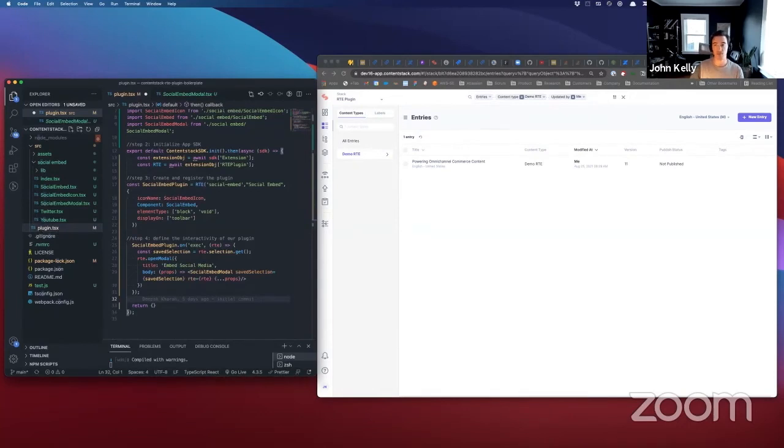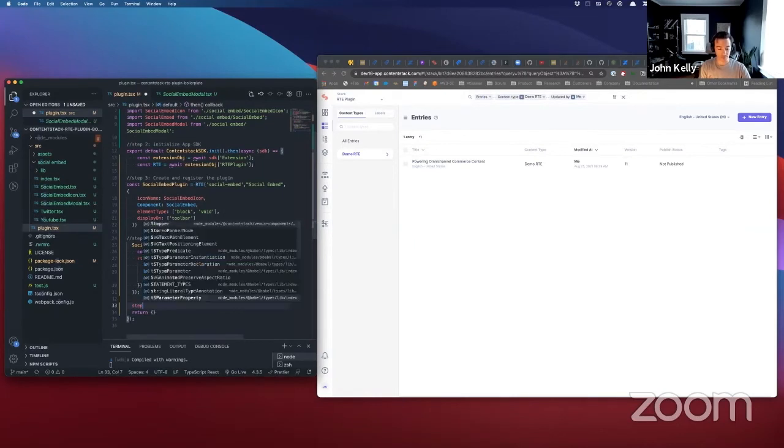But for the purposes of saving a little bit of time for this demo, what we did is attach an on click listener event so that when it executes, it'll call up that modal and provide a small input field to allow the user to drop in a URL, which will then render accordingly for our embed functionality.